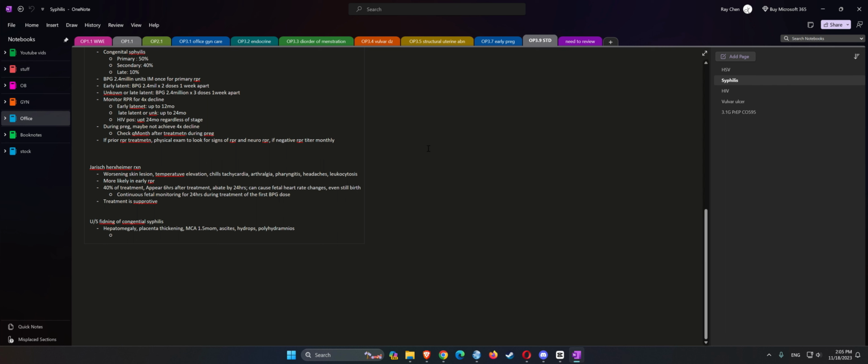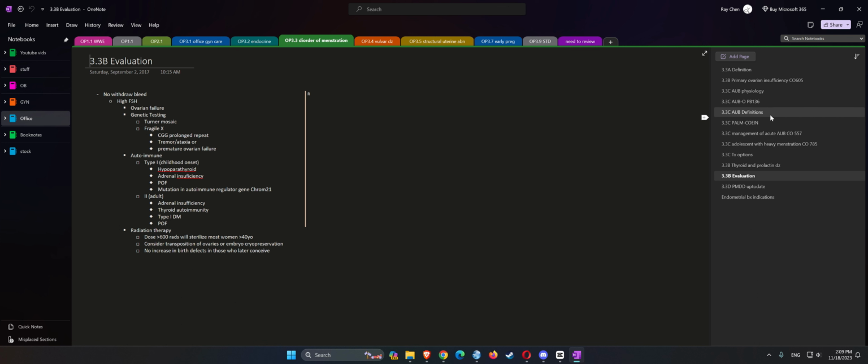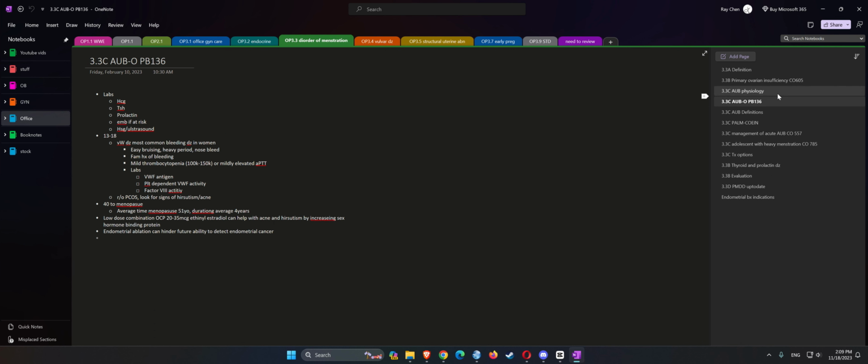What else? I can't remember the treatment dosing. I think it's like 5 million, but it's 2.4 million, whatever. I don't think you need to know the dosing because we don't deal with that a lot. You can always just say you will look up the dosing to make sure. I don't think they will even ask, but if they do, you say, I think it's this, but I will confirm it by looking it up before I give it to the patient.